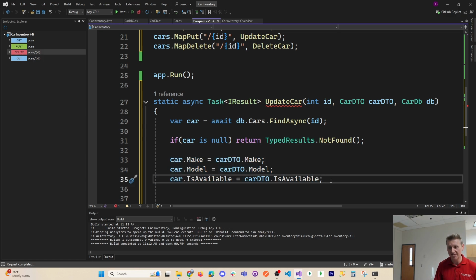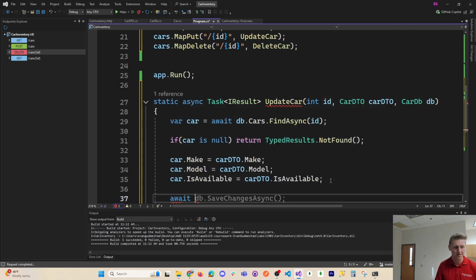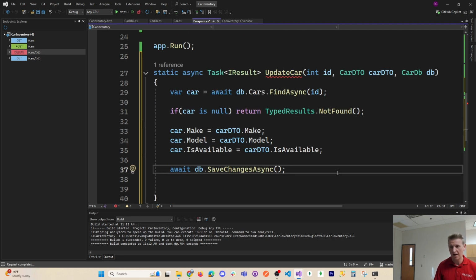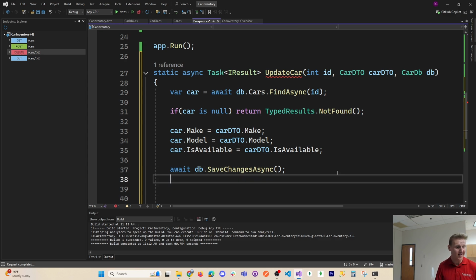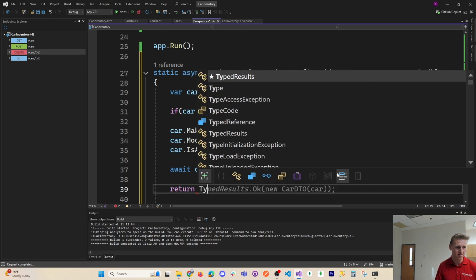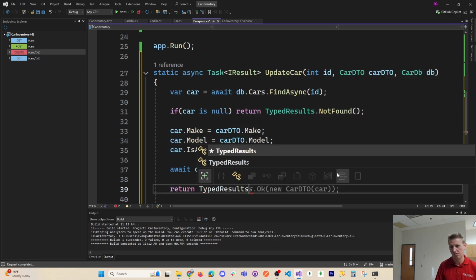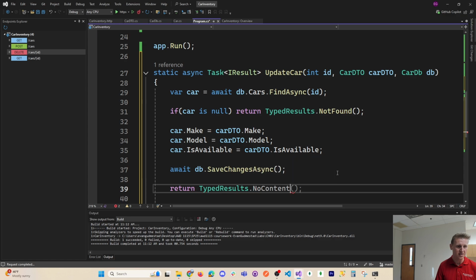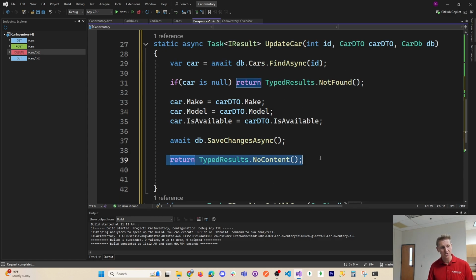Then all we have to do is save the changes. Await db save changes async. And we're going to send back a success message that again is just going to say no content. Type results dot no content. Not giving the front end too much other than a success message.